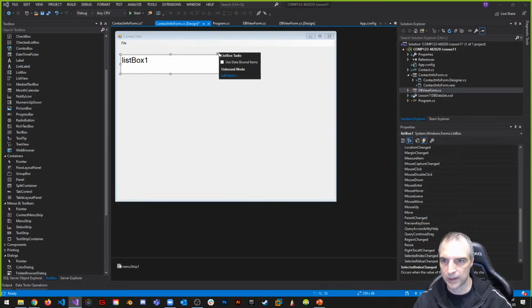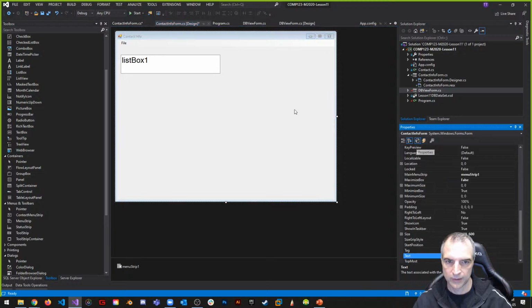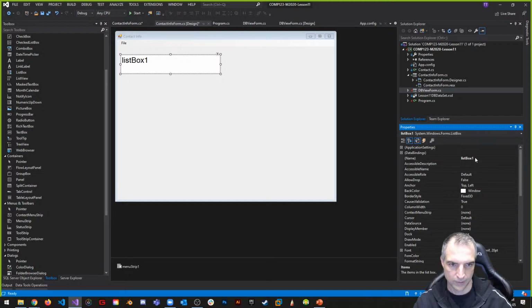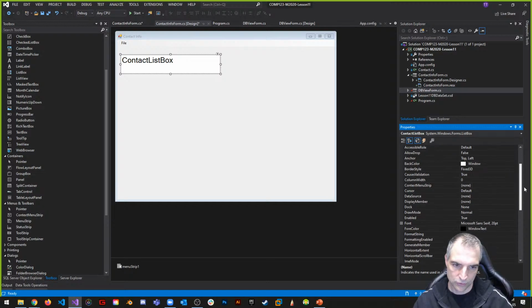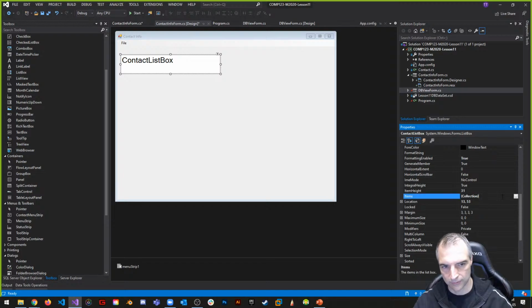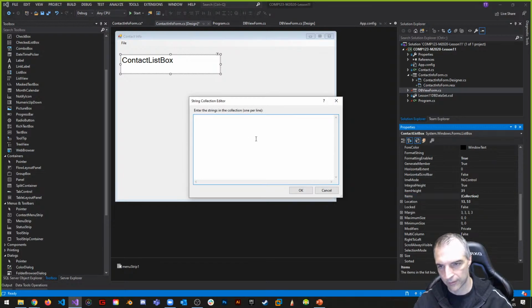And notice that if I go to my thing, it says use data bound items. There's no data bound items that I have in here. But one thing from my list box, which is going to be my contact list box, that's what that is. When I load, I want my contact list box to show, remember that there is an items object, which is a collection of items that comes up here, right? I just want to show last names in here, right?